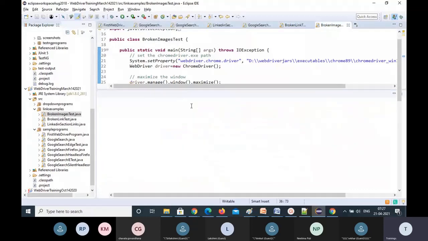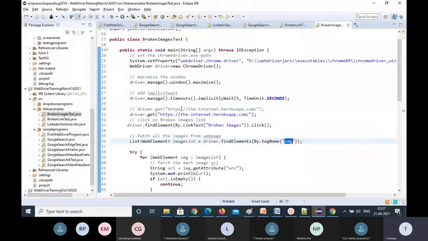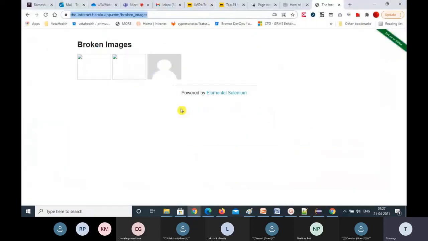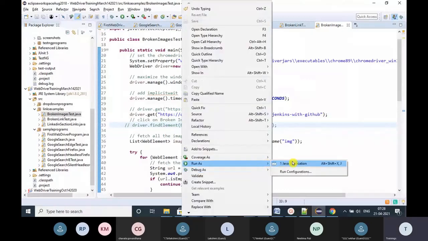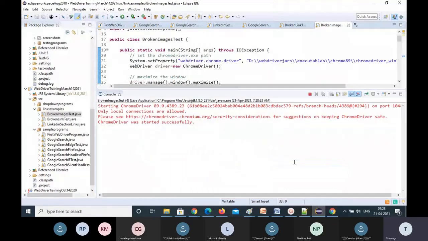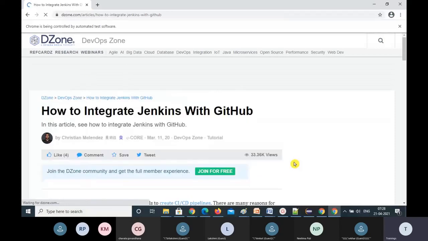And maybe if you want to test with that, the GitHub, the dzone, and this one also, you can try it out, whether there are too many broken images. You can try it out. Hero app is already there. Comment this directly and run the remaining. It will catch how many broken images there are. You just need to change the URL, that's it.